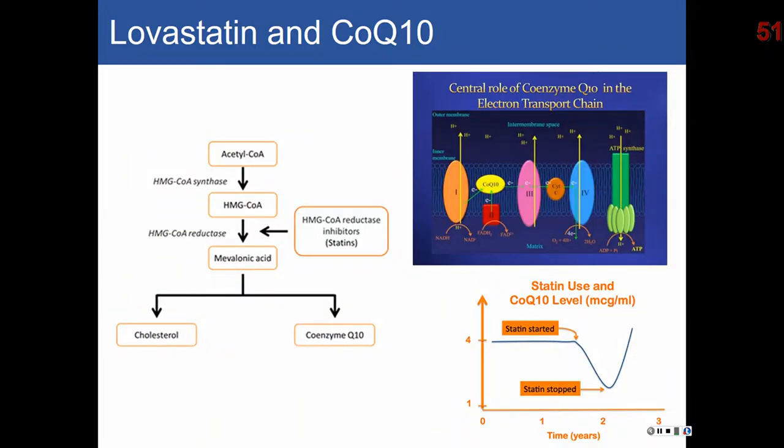So here is, again, the enzyme that it's working with, HMG-CoA reductase. And so the inhibitors, pretty much all statins that I could find, actually block right here, which blocks this intermediate which would normally progress to cholesterol or coenzyme Q10.